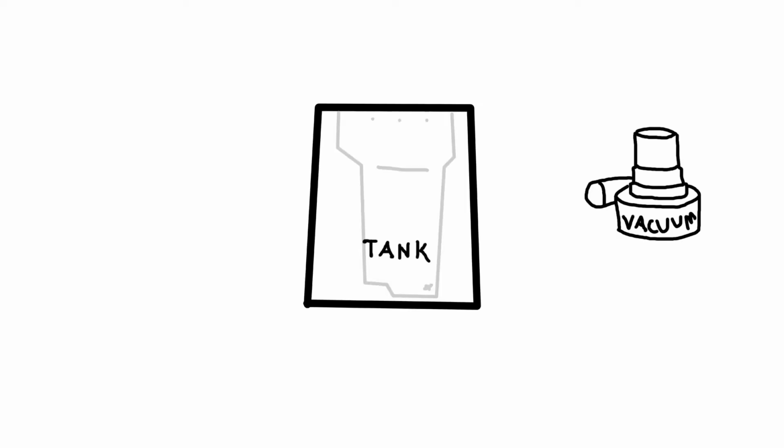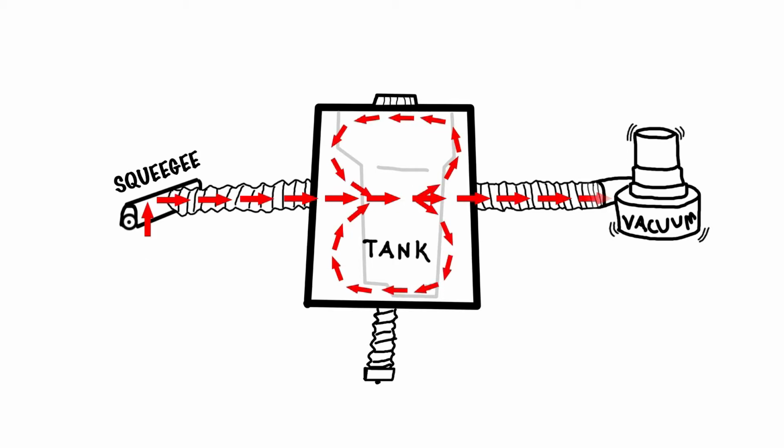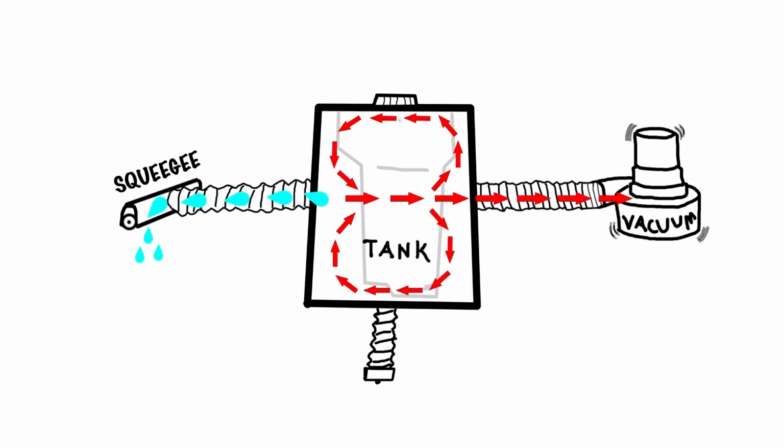The vacuum system is made up of a vacuum motor, a dirty water recovery tank, a squeegee where the system comes in contact with the floor, and hoses that connect these three components. The recovery tank also has a cleanout cap and a drain hose with a cap. The vacuum motor creates a suction that travels from one end of the system to the other. This is what carries the water from the floor to the recovery tank.